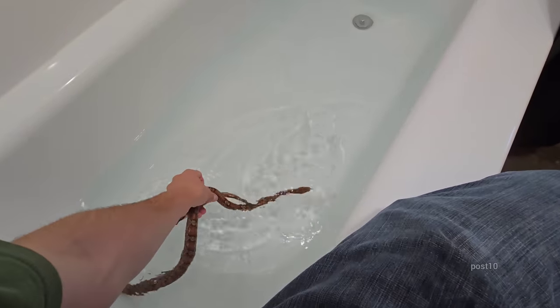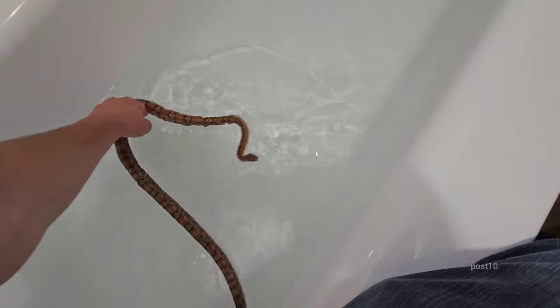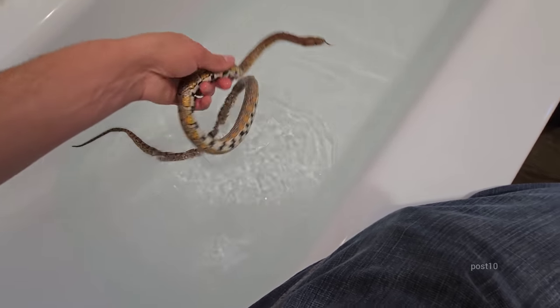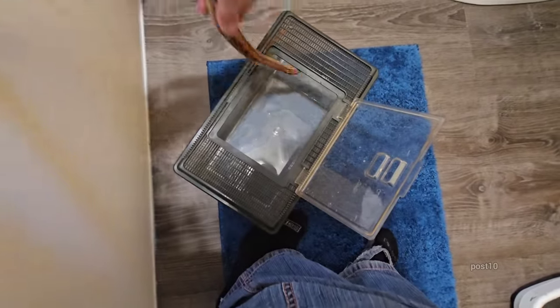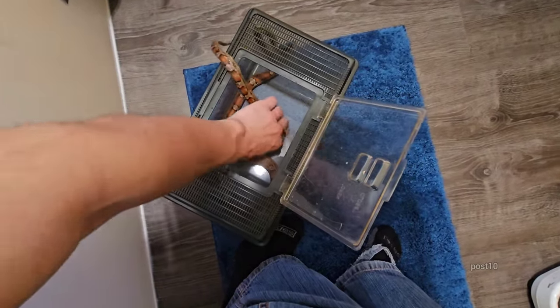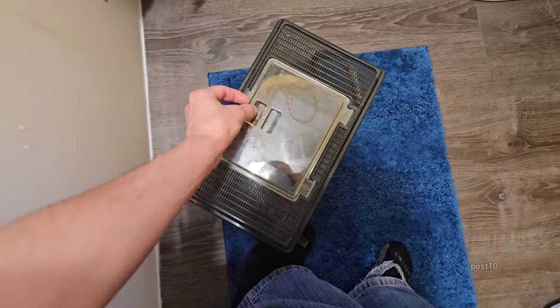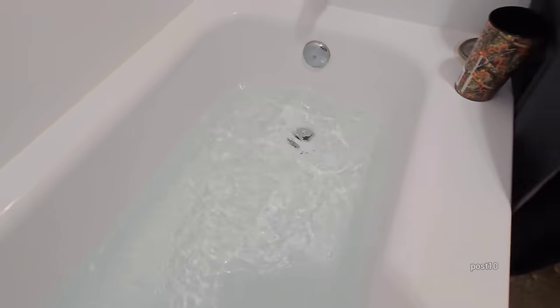All right, maybe he's done with bath time. He doesn't seem to be too interested — he usually just likes to sleep all day underneath the heat lamp. We'll put him back in his little carrier cage. Now that he's really awake, he's going to do some resistance with getting in here. I was surprised how easily we got him in earlier. When he was little he was way more active — I think that's what it is.